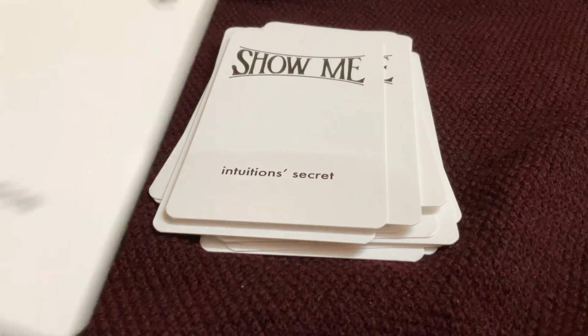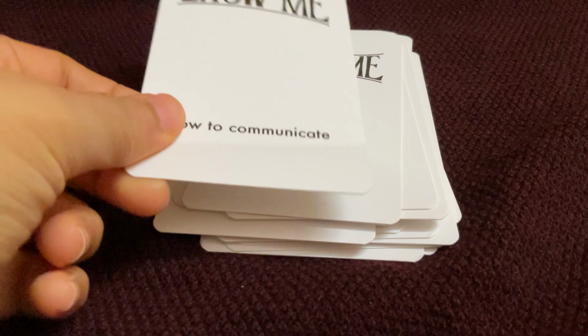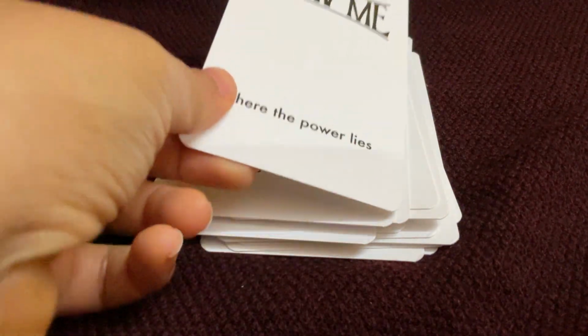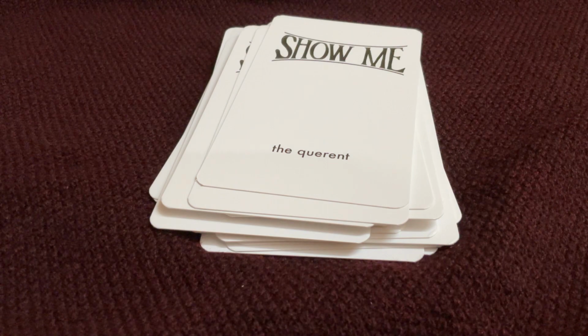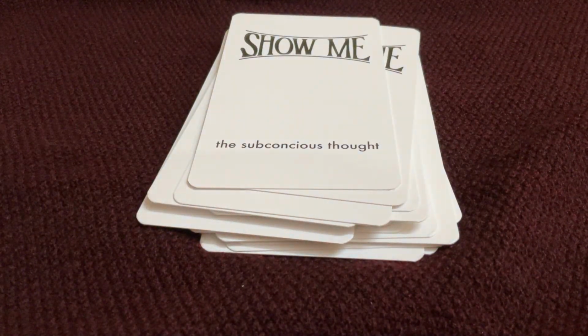So yeah, I have used this deck a couple of times, and I will be doing a reading now just to show you how it works. Maybe pull a card, maybe 2 cards, maybe do a 3-card reading. I don't know, I haven't decided yet. And just to show you how this deck looks, right?